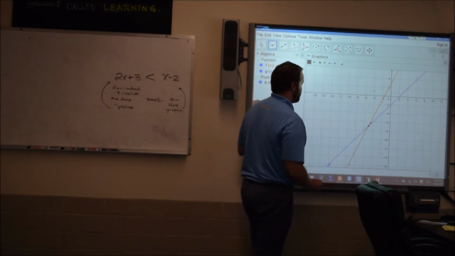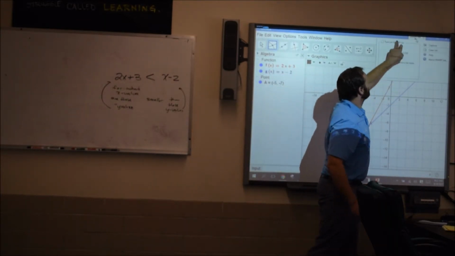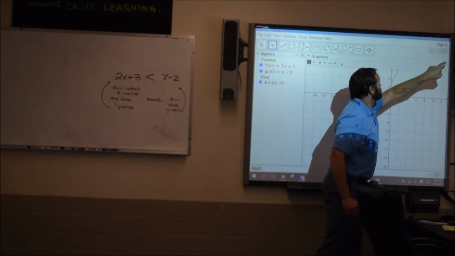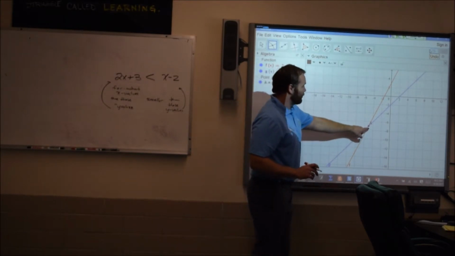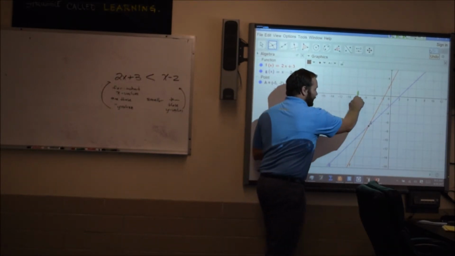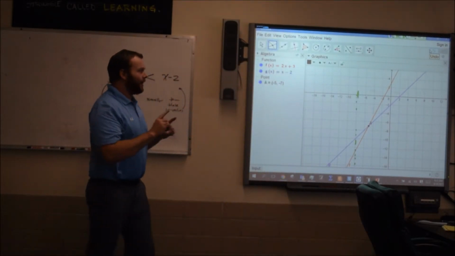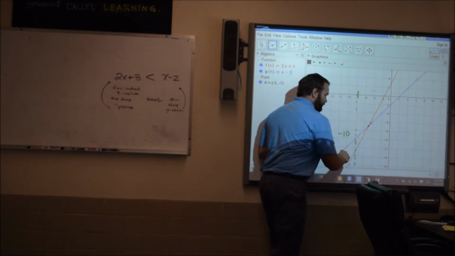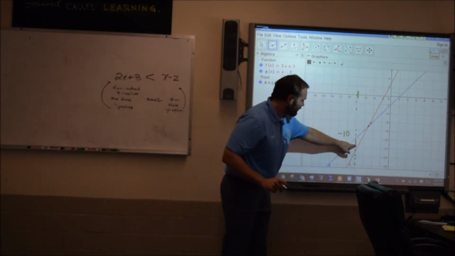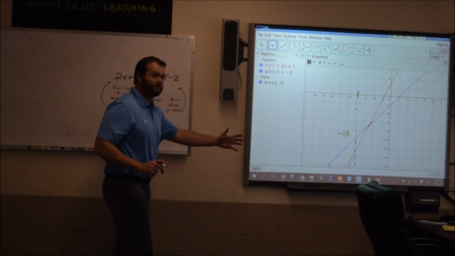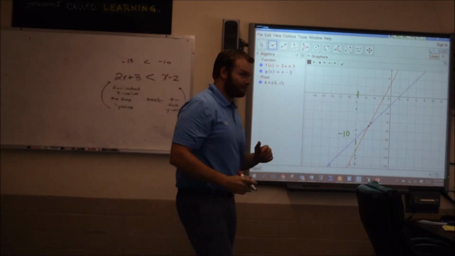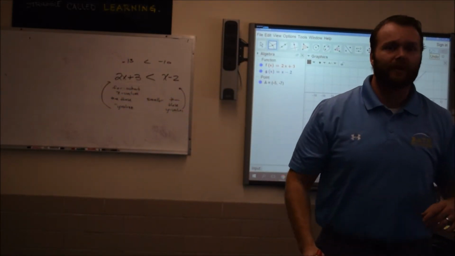Well, if I start looking at some x values here, let's turn this on. If I'm looking at 2x plus 3, which is this orange line, and I look at maybe an x value of negative 8, that would be that line right there. If I look at the y value of the purple one, it has a y value of negative 10, and the purple one is this one. The y value of the orange one is probably about negative 13. Well, is negative 13 less than negative 10? Do you guys agree with that? Yeah? Okay. So it is.